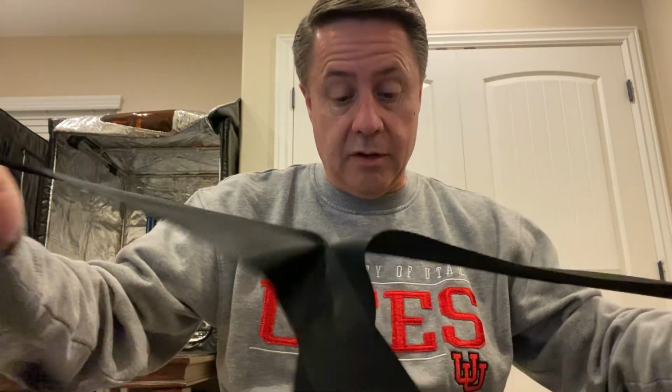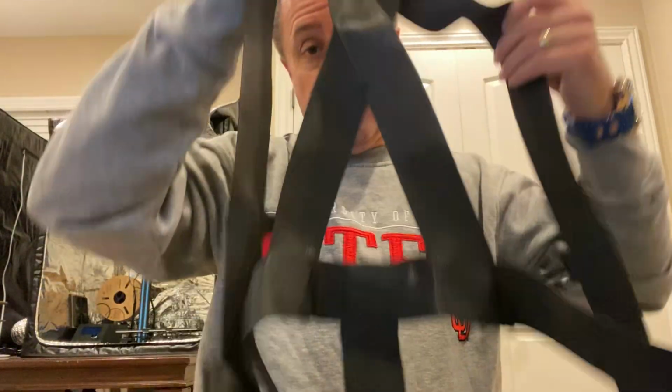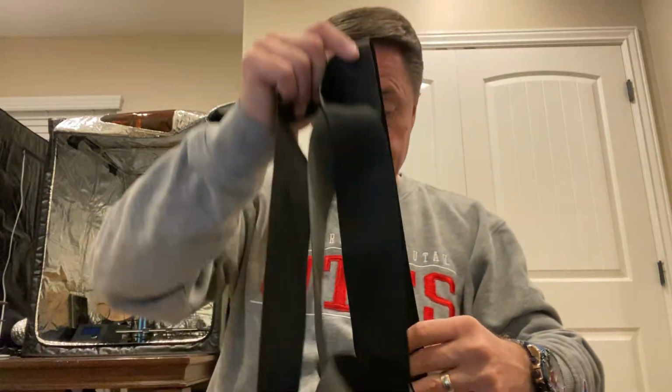First things first, if you don't sew, it's not the end of the world. You can find someone who does, or you can learn. I never knew how to sew before, and my wife gave me a few pointers, and now I sew my own harnesses. I've made a harness for my Iron Man suit, I've made a harness for my Stormtrooper suit, and now I've made a harness for my Spider-Man 2099 suit.